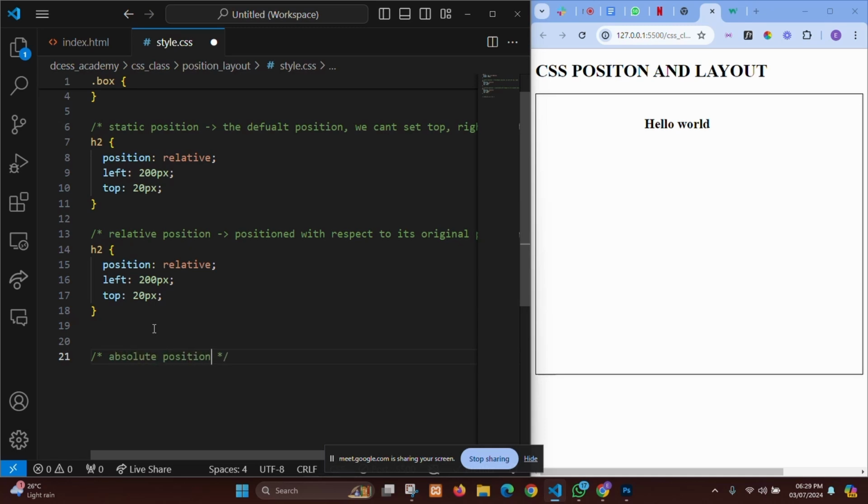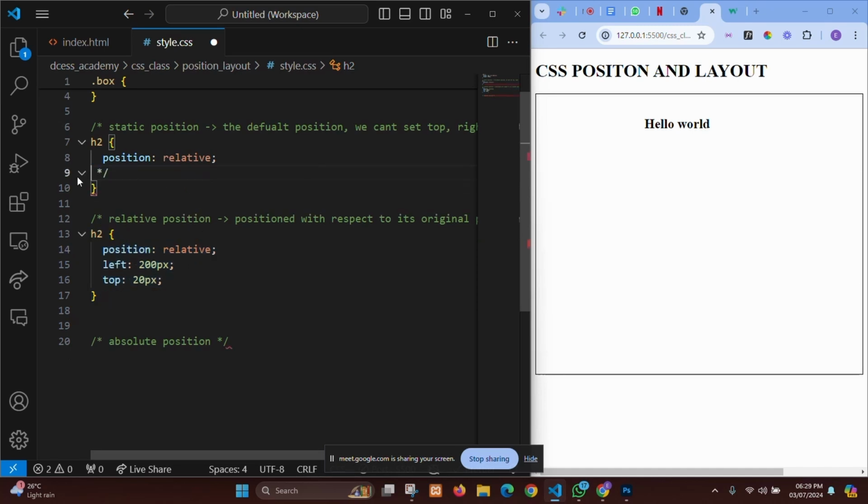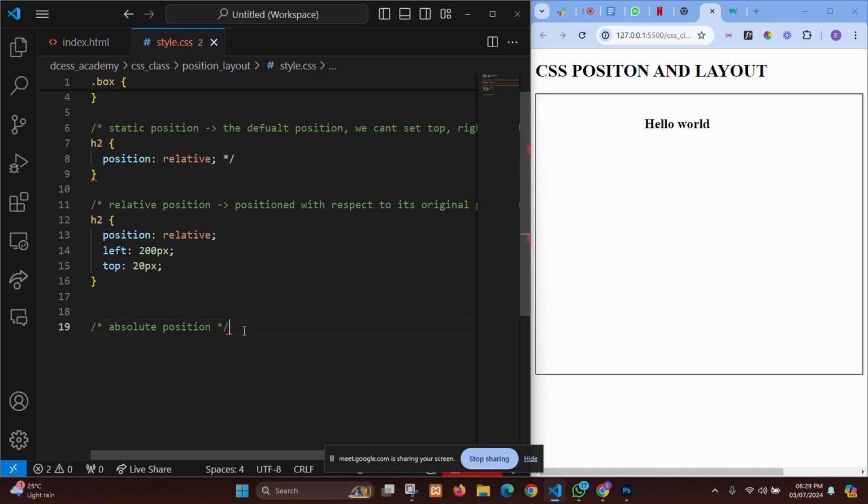position. Now absolute position is when something is relatively positioned to its parent container. That's what it means. Remember, for relative, it means we are positioning the elements to what? Its original position, right? But now for this, I'm coming. So if you notice, these ones are not working. So let me just remove them. They are not working. Now for this now, what will happen? So let me just comment this one. Let me comment this guy. We're done with that one. Let me comment this one.